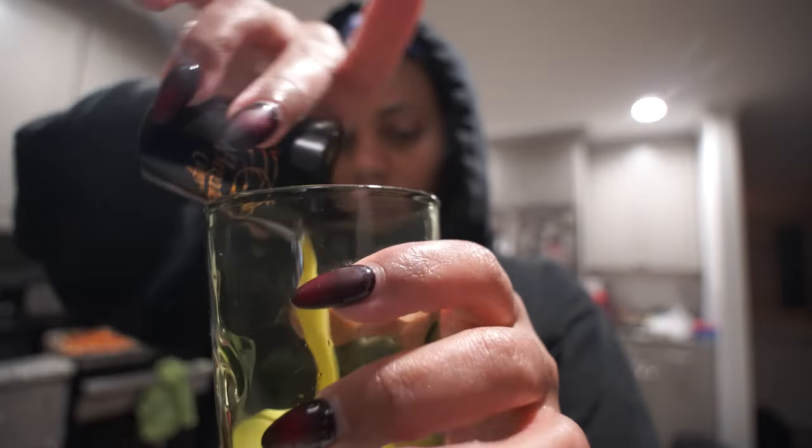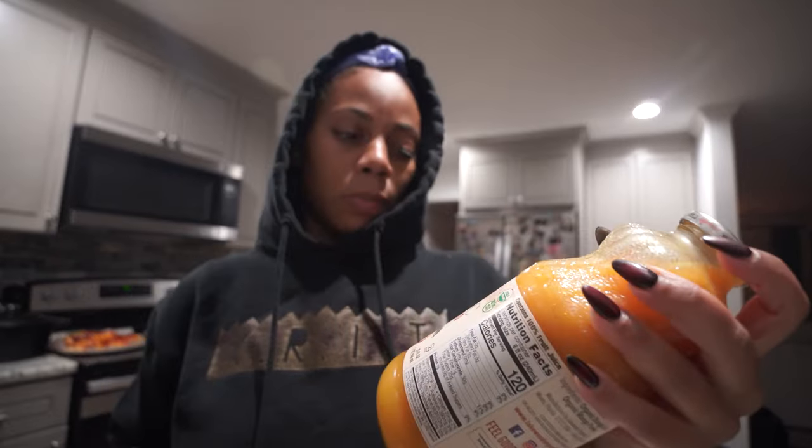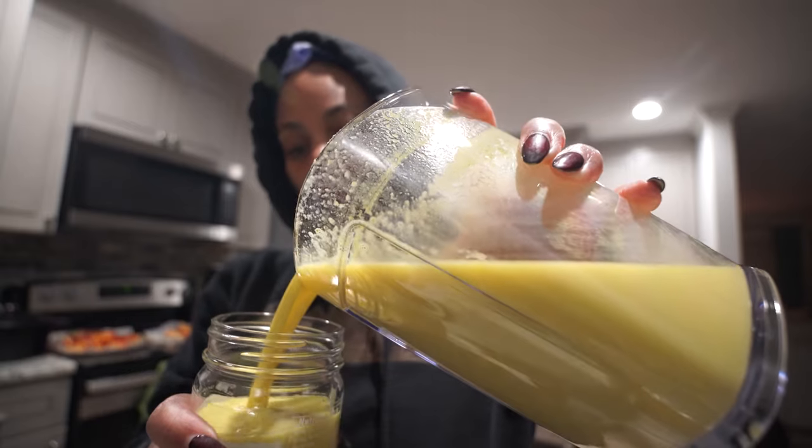Let's do a shot, shall we? And then I'm gonna pour it in here. Get some of this Lakewood orange mango juice and mix it with this. So this is what it looks like. Definitely ginger. I made a lot of ginger juice. A lot, more than enough.